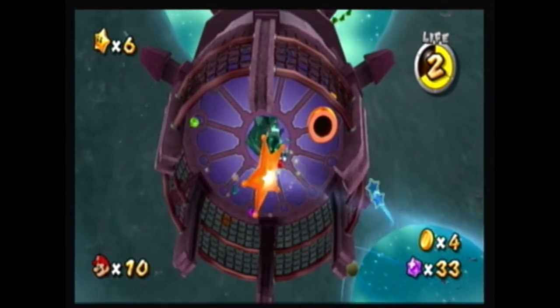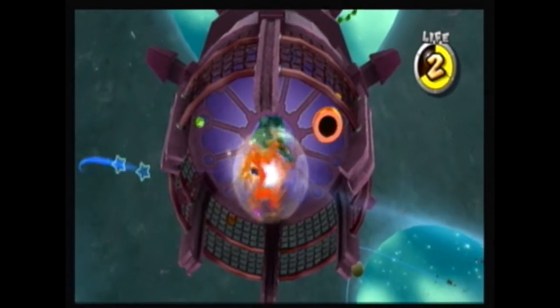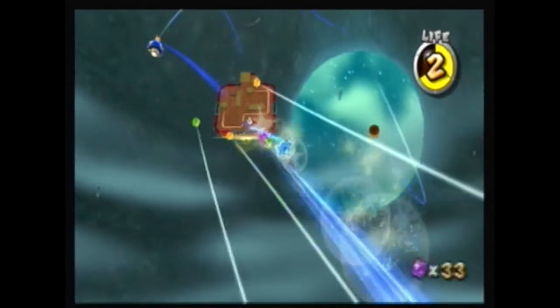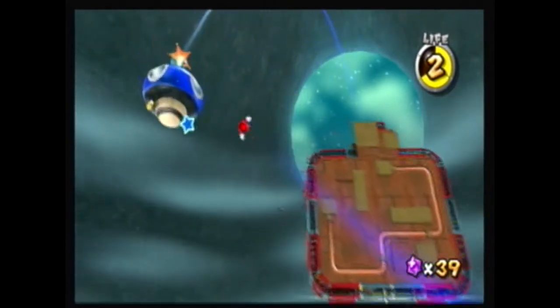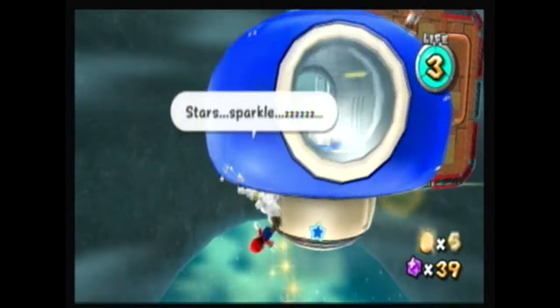So, basically, yeah. You can go into this pipe. I'm not sure what that does. Oh no, that just takes you back to where you were. This star takes you on to the next part of the map. You also go through some star bits, and we got a star shroom here. And it's blue now. What the heck? Why is it blue?